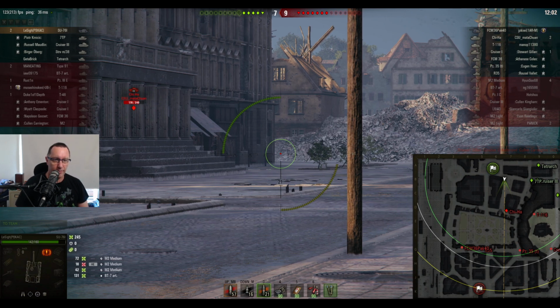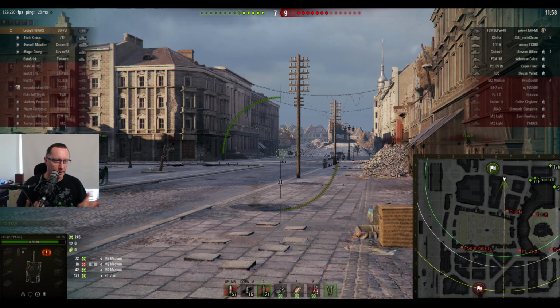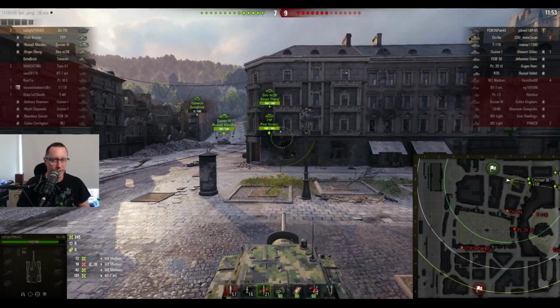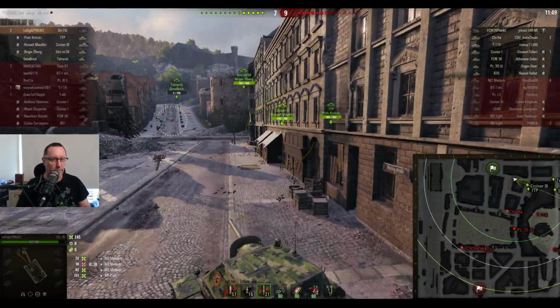Anyway, LeSigh from PB Cat Clan in the SU76I or L, I'm not too sure. I've got a feeling it's an L, but I might be wrong. They're down by two tanks, 7-9. He's clubbing it down at tier 3. He'll be the first to admit, yep, I'm doing it, I'm clubbing it.